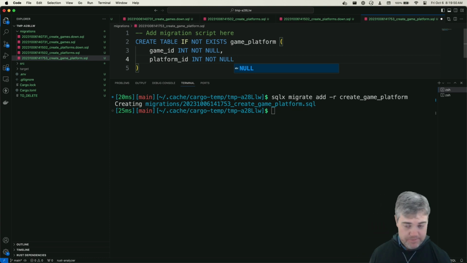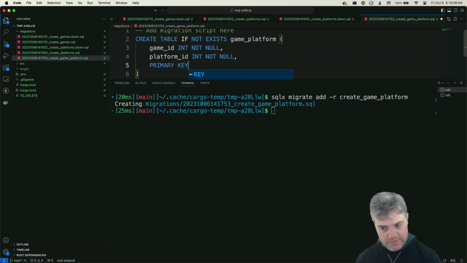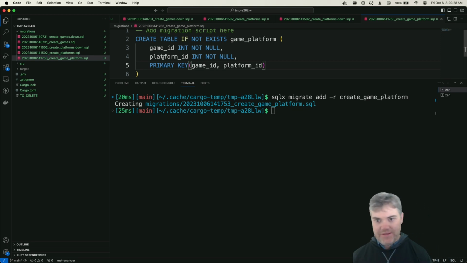Neither of them I want to be unique. And then we want a primary key. So primary key, and then I'm going to use the parentheses here to create a composite key. So this allows us to create a primary key across multiple columns. So in that case, game ID and platform ID. And so this way, it automatically puts a unique across the two of them together. So that way, I can have as many of the same game IDs, I can have as many of the same platform IDs, but I can only have one combination of a game ID and platform ID at a time. All right, just a little bit of a SQL trick.